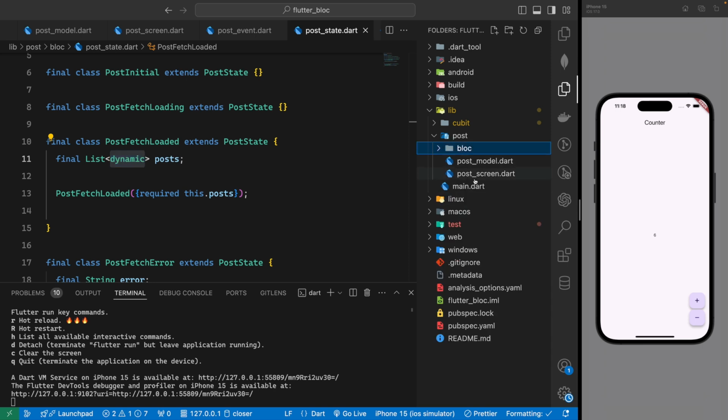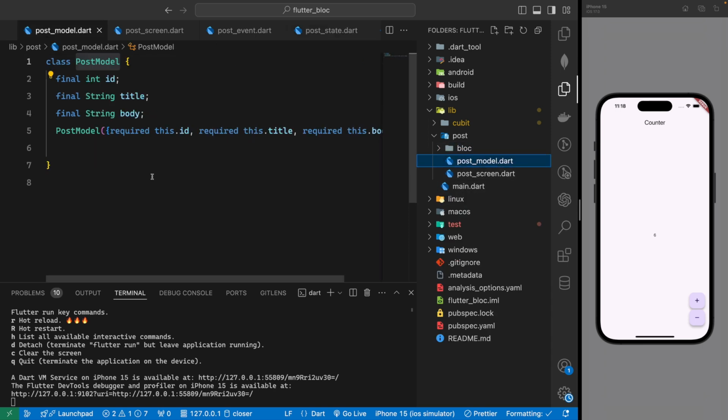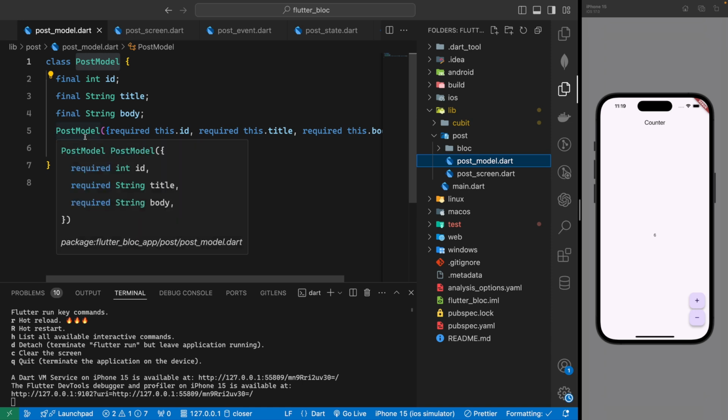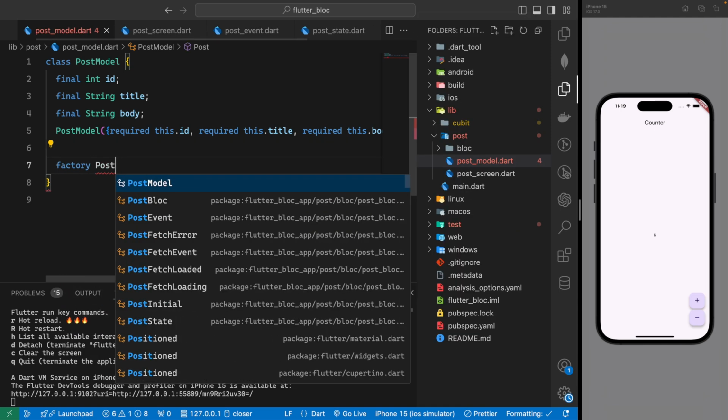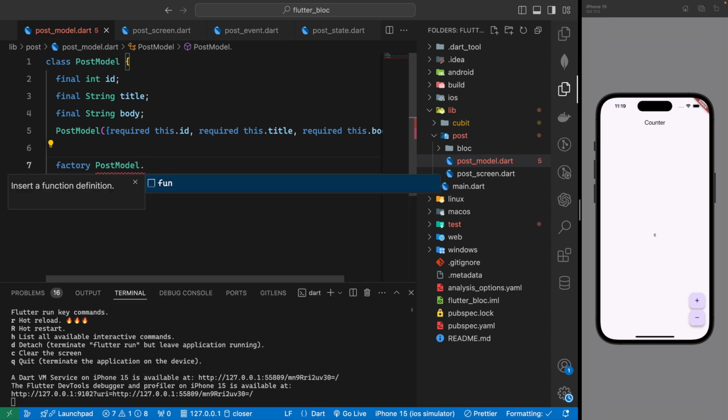It will convert the dynamic JSON key-value into an object with the post model class structure. I will show you here: we use the factory keyword, and then PostModel.fromJson method.